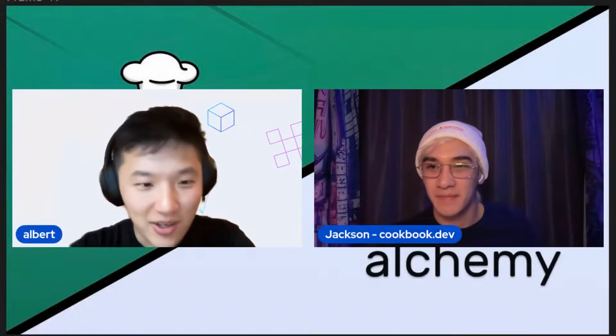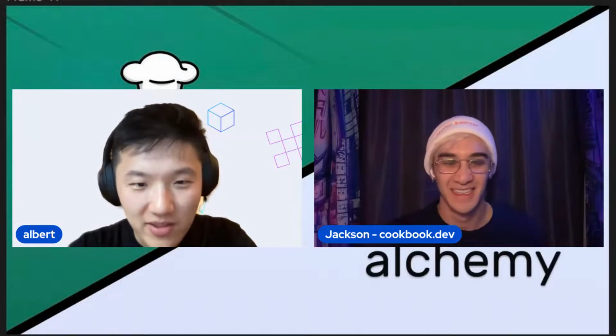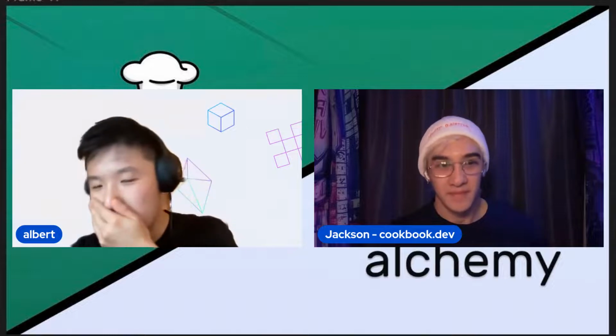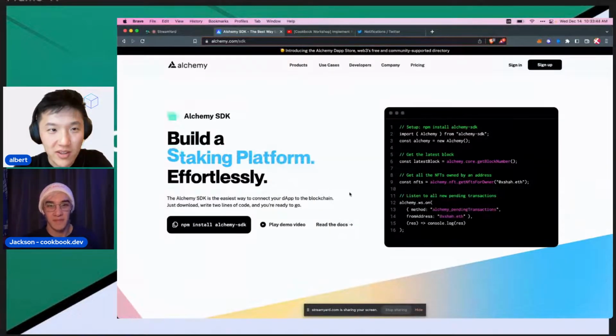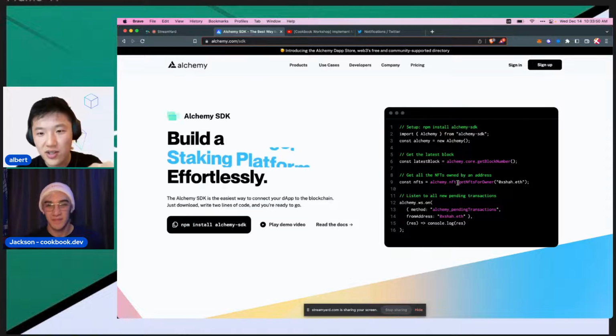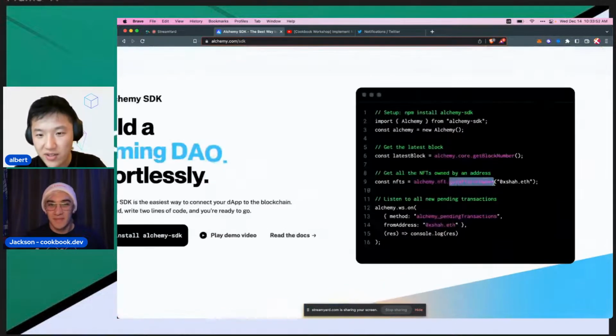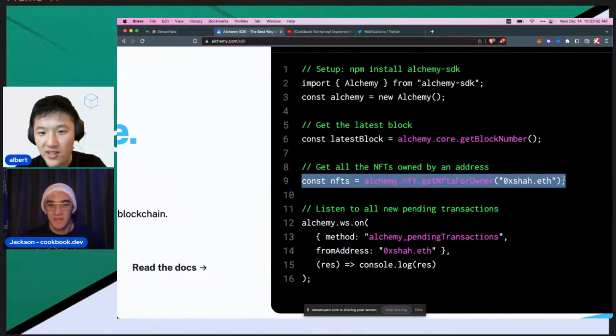Totally. I want to share a quick plug. We do have the Alchemy SDK, and this would be pretty perfect for the front end workshop. This is basically a JavaScript SDK so far. It wraps all of the APIs that we have, so you can use the NFT API, for example, getNFTsForOwner, and it's a query that's one single line of code.